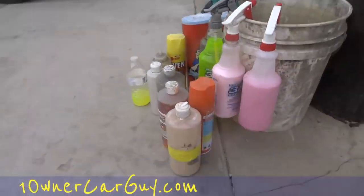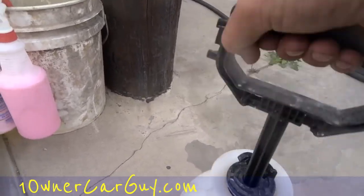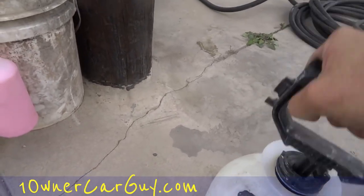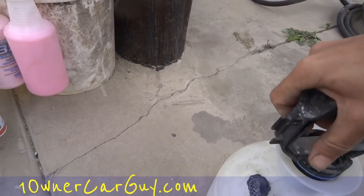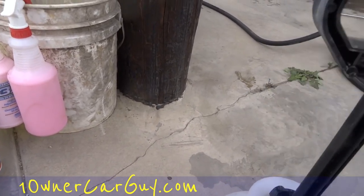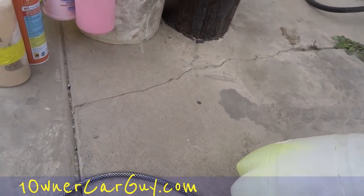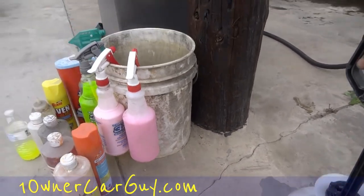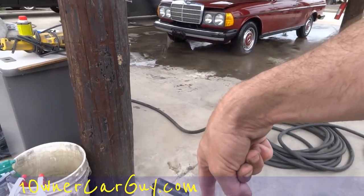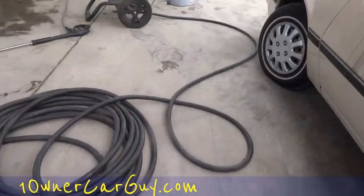I've got that pretty well lit up, and we've got our degreaser here. Take out the thing, open. Jeez. Get this thing pumped up a bit. Maybe he needs to put water in here. Hey, Trent! Does this need water in it? No, the degreaser? Yes. Let's help me.